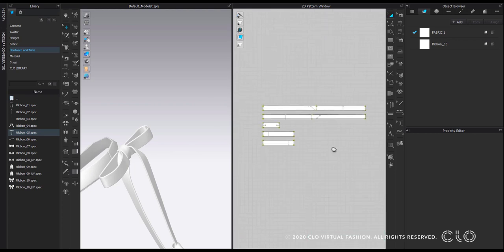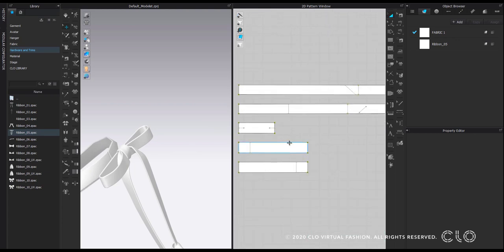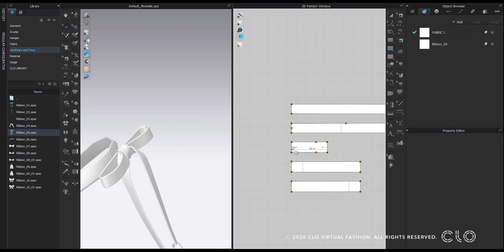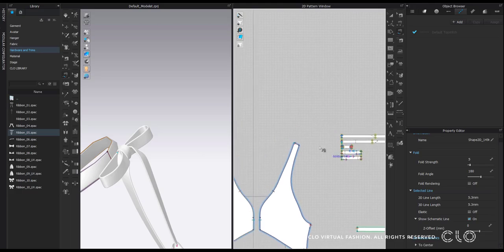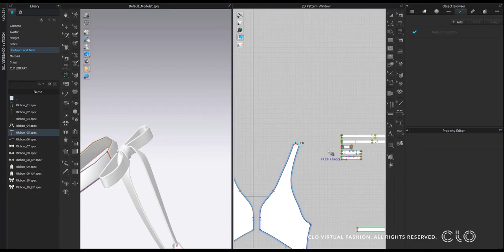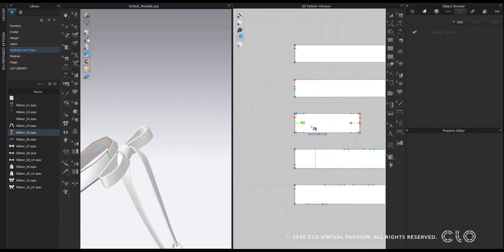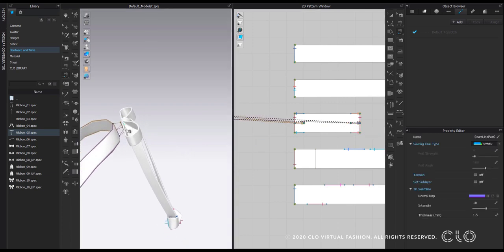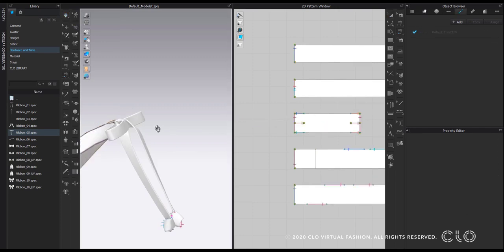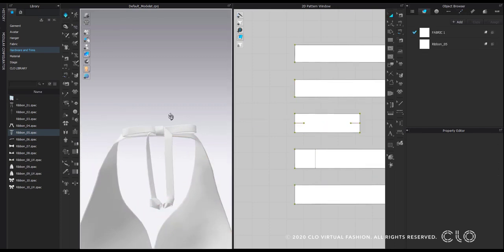Now we can start sewing, but before that we need 2 internal lines where we want the ribbon to be sewn to the strips. So internal polygon line, and I draw 2 internal lines, 1 and 2. Now free sewing tool, and I can sew it to the center back of the neck. You can make sure in the 3D window the threads are correct, and you don't need to reverse them, and then we can simulate and see how it falls.